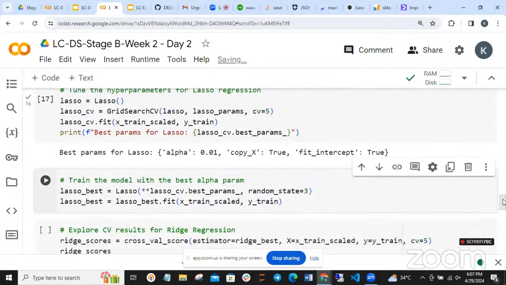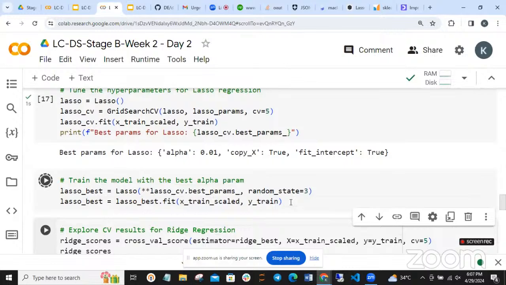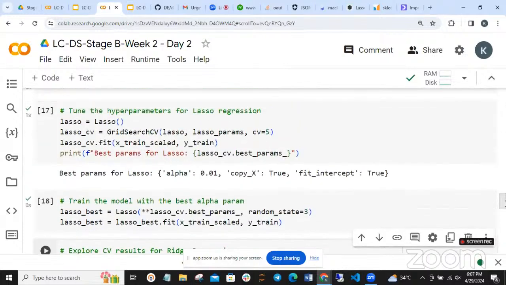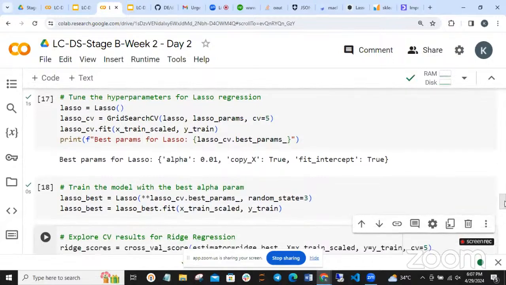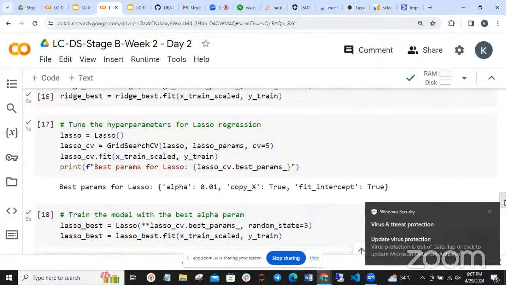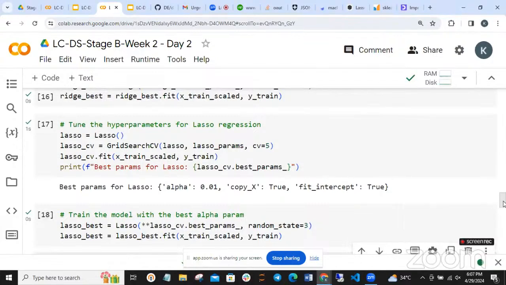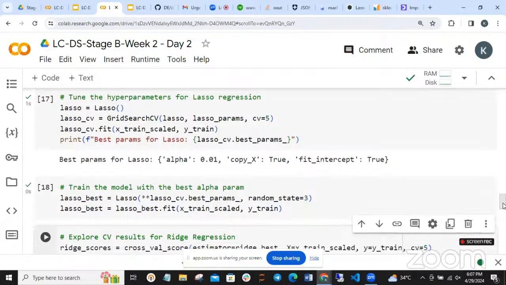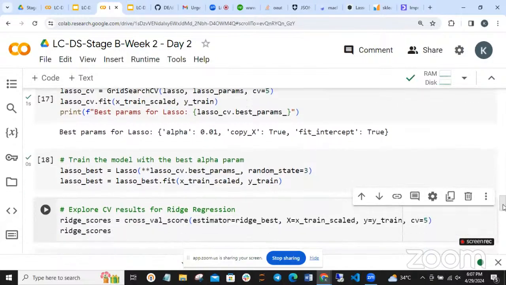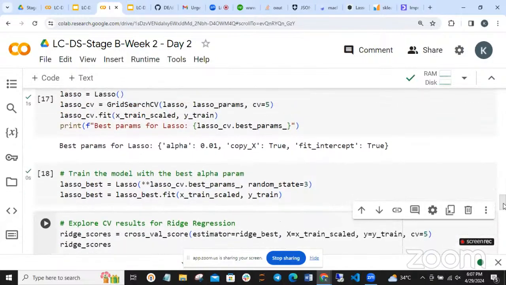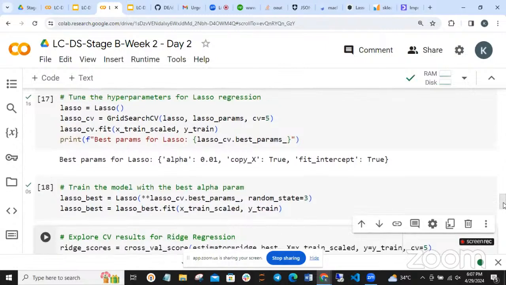After that, the best parameter is applied into the lasso model function, and then the training will be done. So you see, in this case, we use hyperparameter tuning to get the best parameters, and then we apply the best parameters to the model function, and then do the model fitting based on the best parameters.